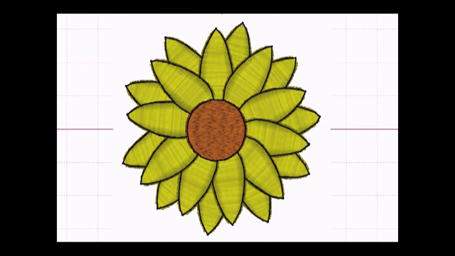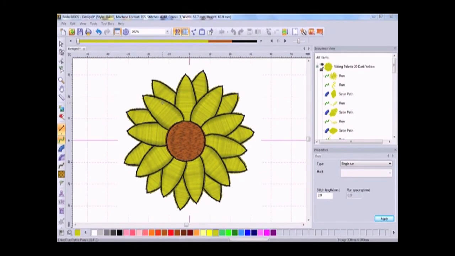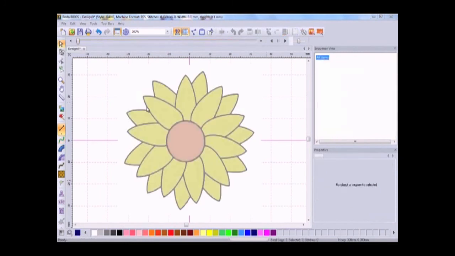What I want to do is I want to take this flower, and we're actually going to digitize some of these petals, but instead of using a satin stitch, we're going to use fill stitches, and we're going to try to create some depth and dimension by using our freehand tool to create some blending as well. Now let me show you how I can take this same piece of artwork, but this time I'm going to actually use some stitch blending techniques to make this flower look realistic.